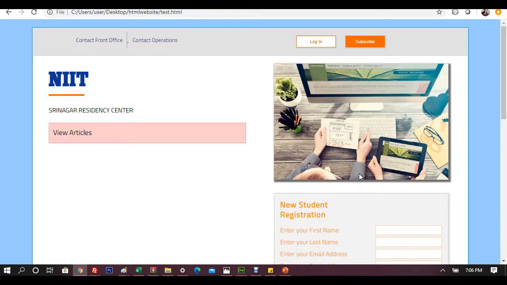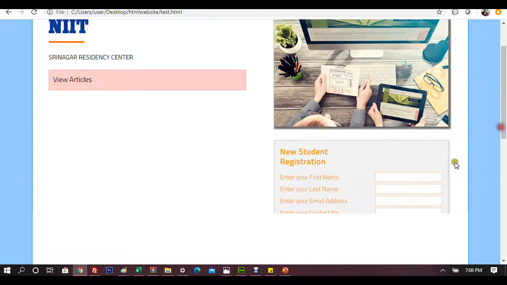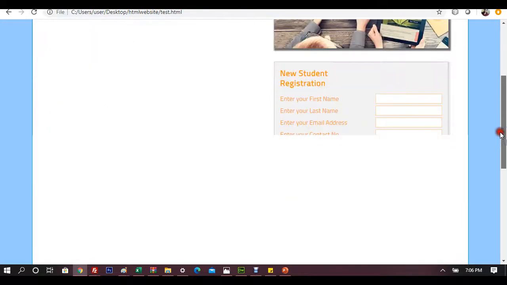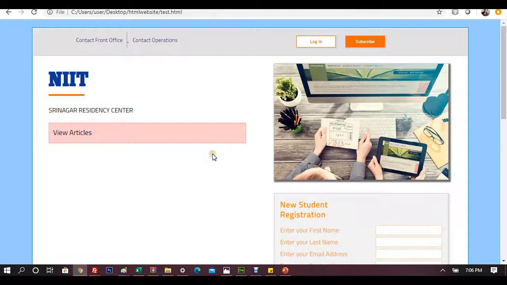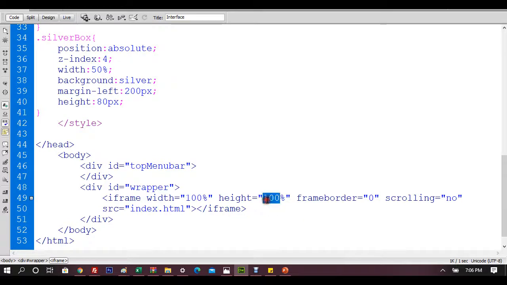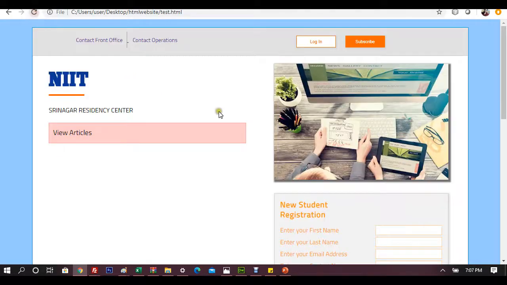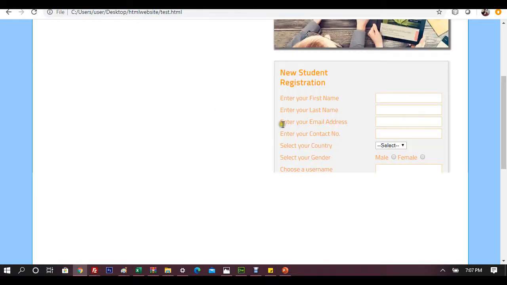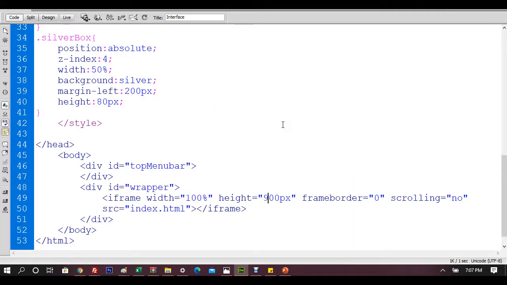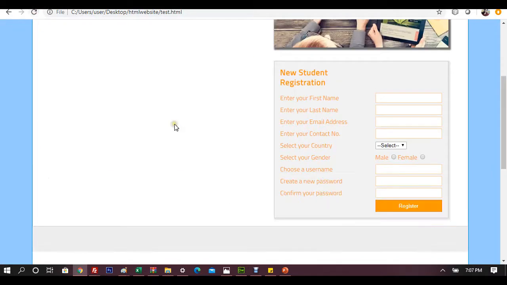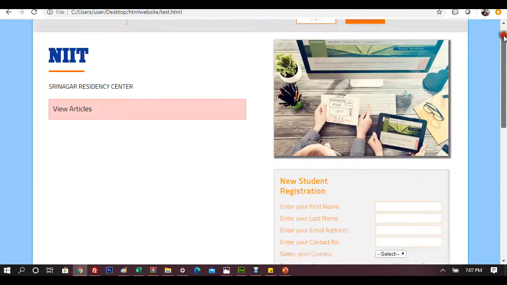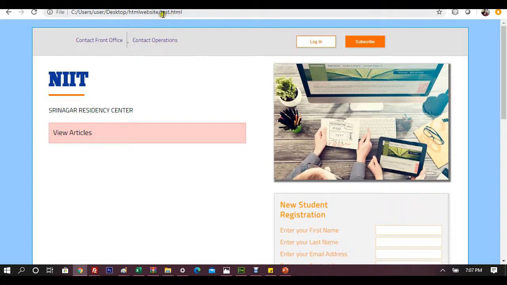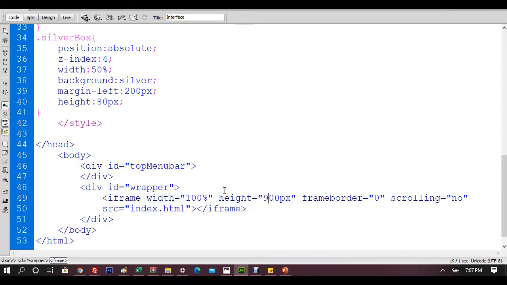Now why do we use it? I'll show it tomorrow, the main usage of this iframe. But yeah, it has to occupy the complete height, so that's why I should instead use height equivalent to 700 pixels. I'll style it because I have to style it in CSS. Now you can see, okay, I'll say 900 pixels. Now you can see that you have used iframe, right? So using this website right here, or you can use scroll bars as well.